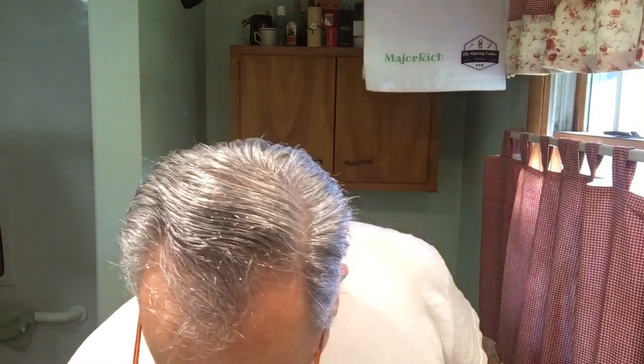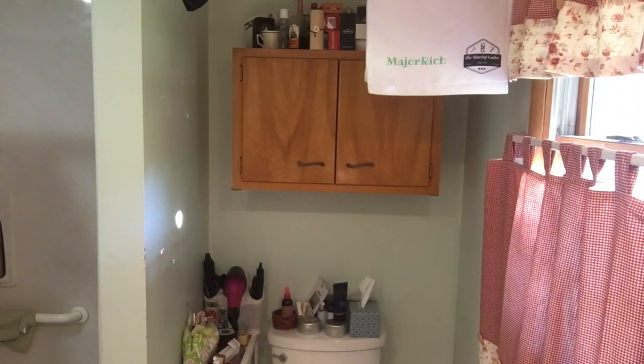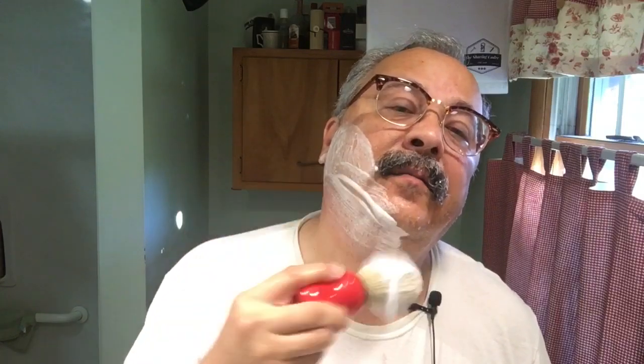I'll be using the Feather Batman — this is the black one. I see here that I didn't mic up, so let's see if we can make it sound a little better. I got so excited to do this that I didn't even wet my face down or anything. Put a little water on, got the little lather going. It's a little kind of a low lather — it's disappearing. I don't think I have enough product.